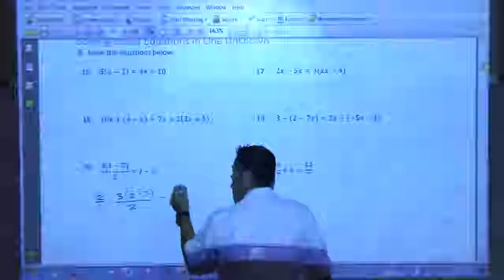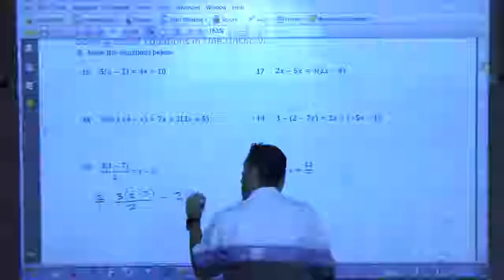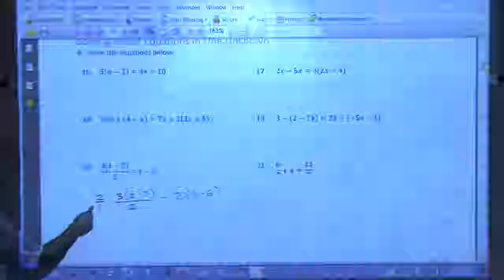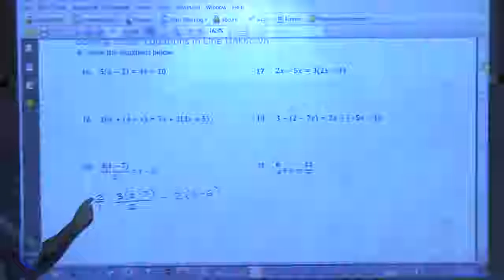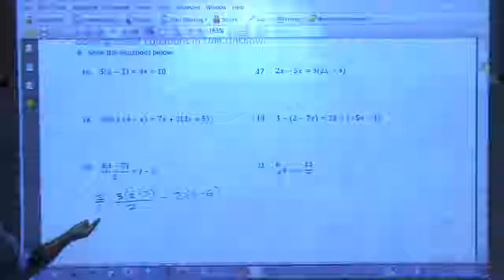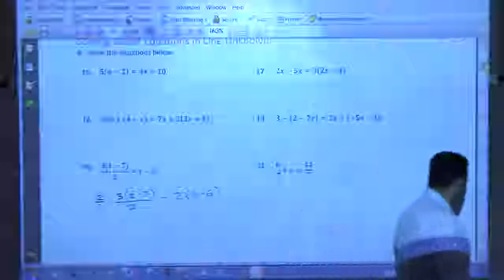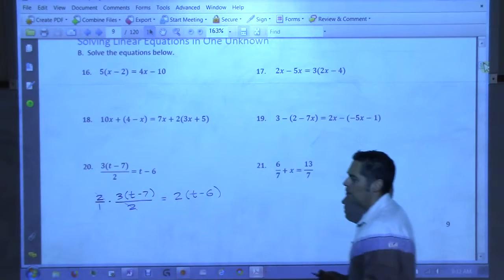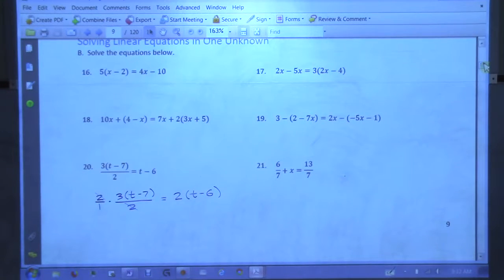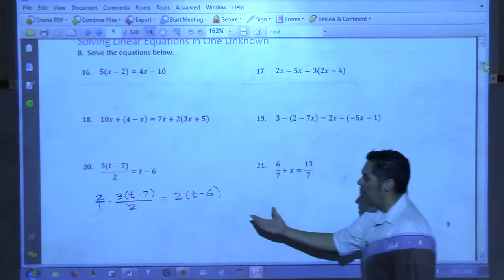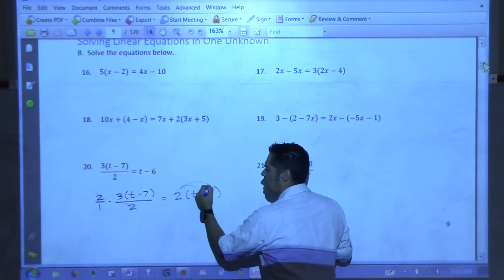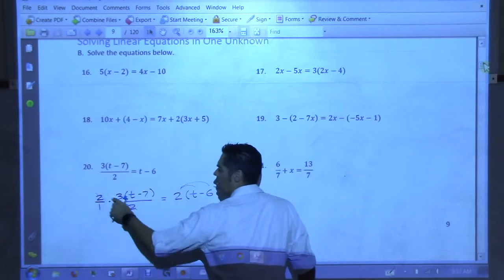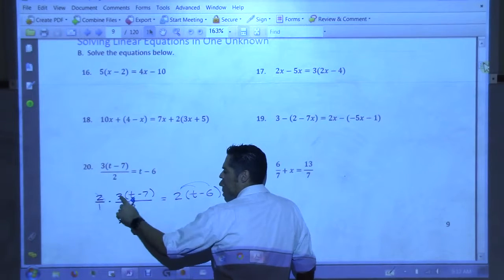Then I have to multiply this side of the equation by 2. On the right-hand side, I'm just going to write it as 2, not 2 over 1. The only reason I wrote it as 2 over 1 over here is so you understand that the 2 is on top and there's a 1 on the bottom. By doing that, I'm able to cancel this 2 and this 2 completely, and that's a good thing because that denominator will be gone. You won't have fractions anymore. On this side, to multiply the 2, you just have to pass the 2 through the parentheses. On the left side, these 2's are gone, this 1 doesn't matter anymore, and I'm just left with this.